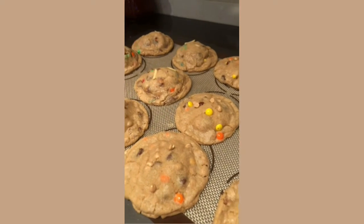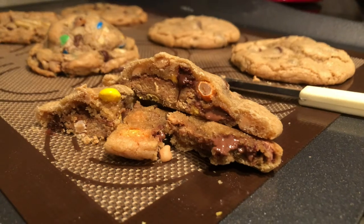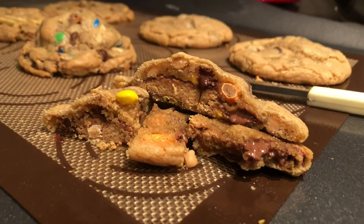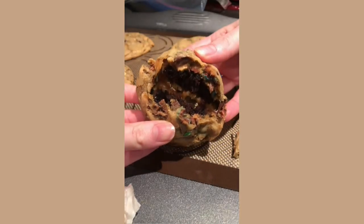And here they are, beautiful stuffed cookies. They smell amazing and they taste even better. The Reese's one came out so good. It's so delicious. And my favorite of all time, brownie stuffed.